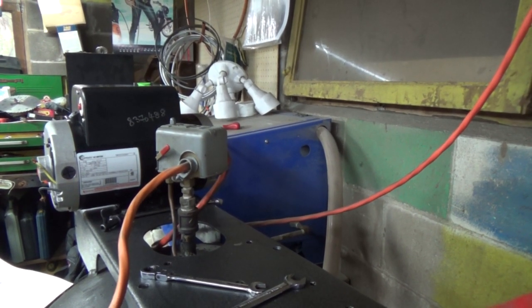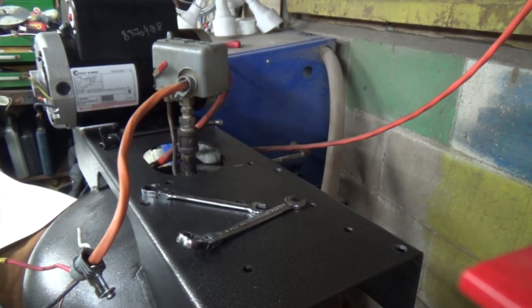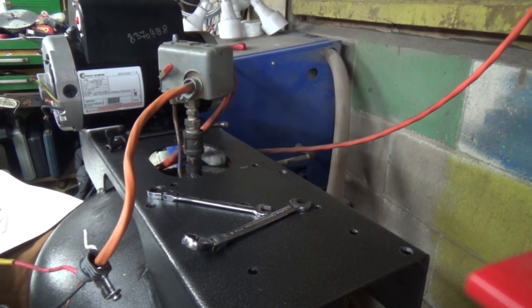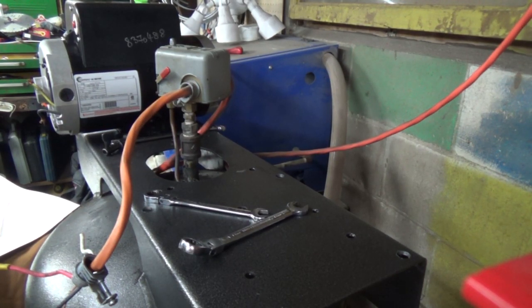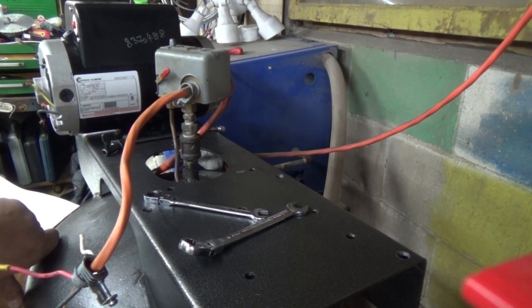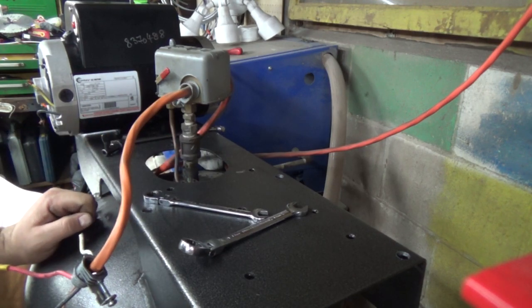all drained out. All right, so we got her venting out to the garage there. And everything's looking pretty good. Pretty good. This fitting thing here, I might have to incorporate it into this thing here somehow for the Dewey.